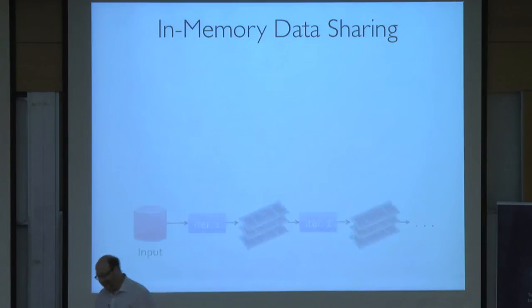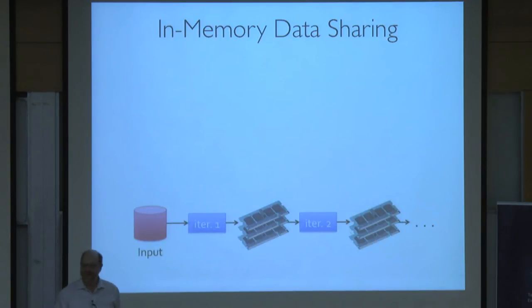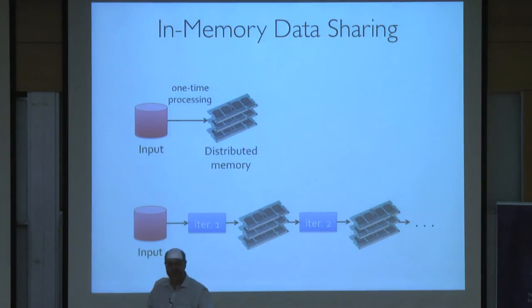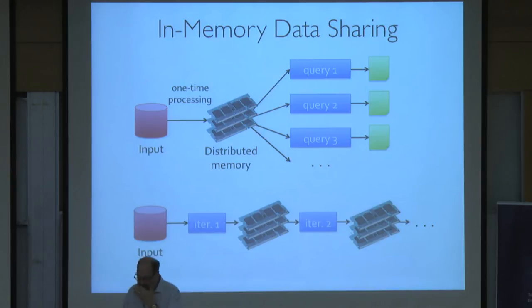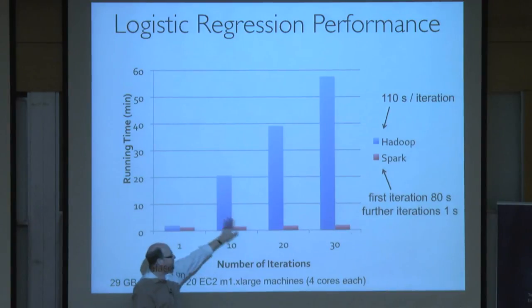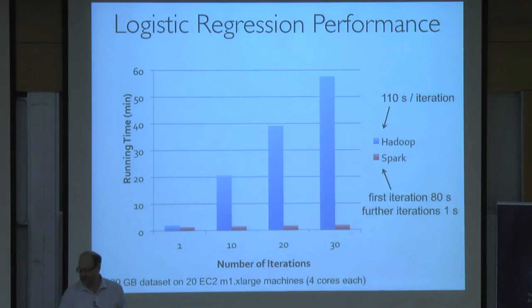So what was the big idea in Spark? The big idea is don't do that through the disk — do it through memory, because memory is going to be a lot faster. You read your data in, iterate, keep it in memory, and iterate. For queries, you read it in and have a buffer manager and let all the queries run from memory. Not surprisingly, when you do that, you get some good performance advantages. Blue is Hadoop, red is Spark. We're about the same for one iteration, but as you keep doing subsequent iterations, Hadoop pays the same price for the tenth iteration that it paid for the first iteration, whereas Spark — once you're in memory — can run at memory speeds. That's how you start getting ten times, hundred times speedup over what you can do with Hadoop MapReduce.